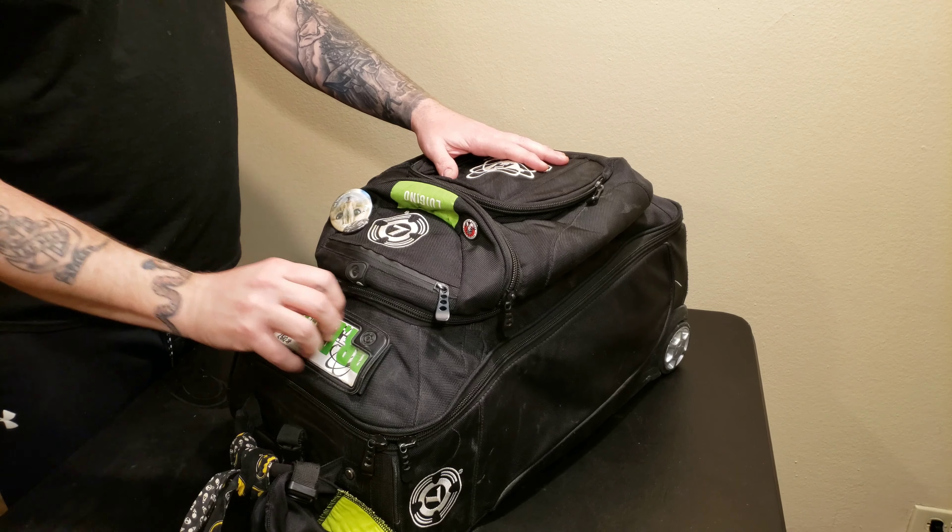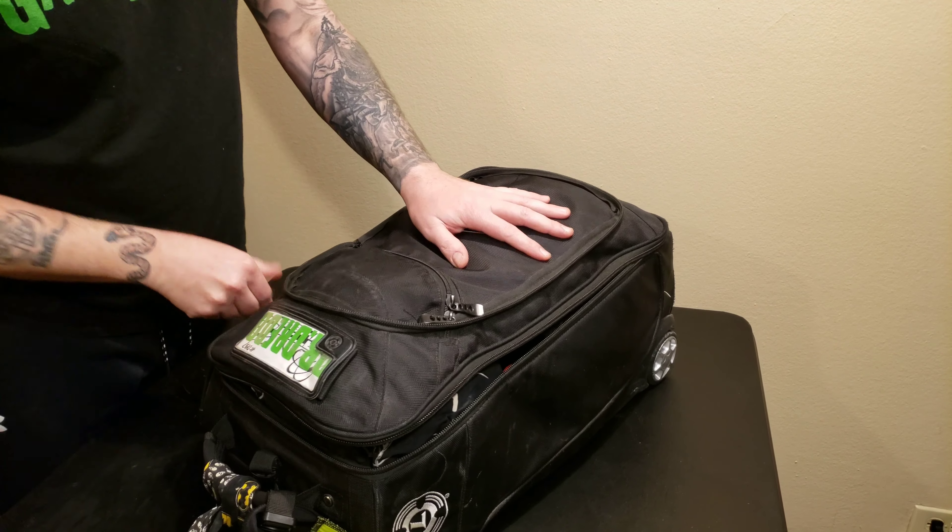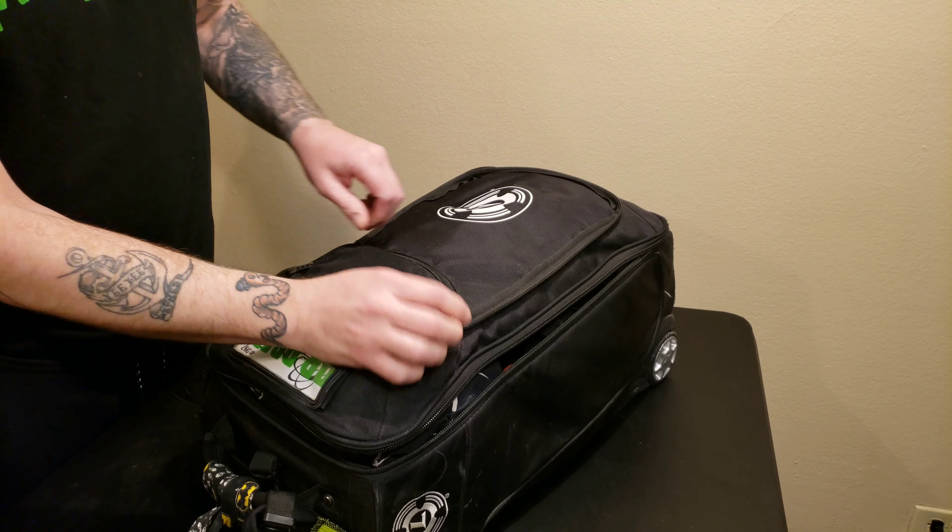Next, let's talk about the backpack that comes on top of the bag. A lot of people may unzip this and think it's just an extra pocket, but if you unzip it all the way off it actually becomes a separate backpack. I use this for tournaments and whenever we travel a long ways — I'll put wheel bags in here. I also use it for trail skating, and once you take it off, the main bag becomes a carry-on item for airports.